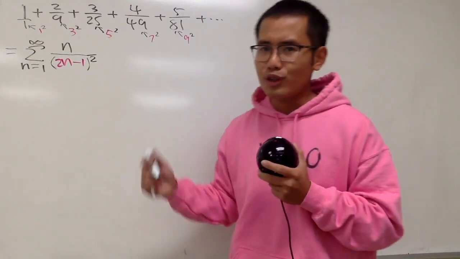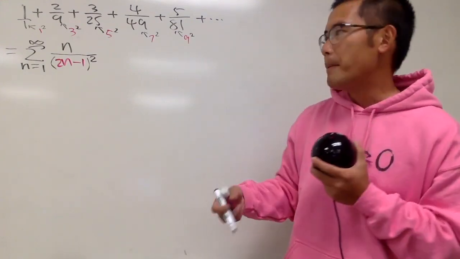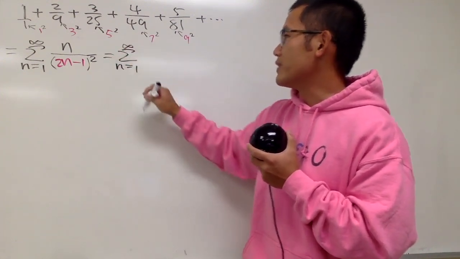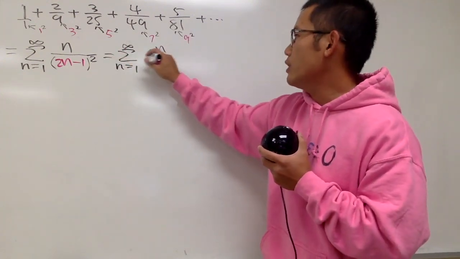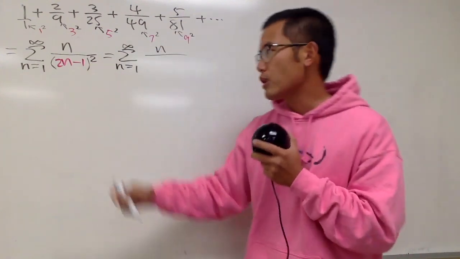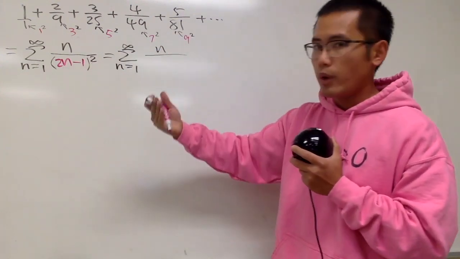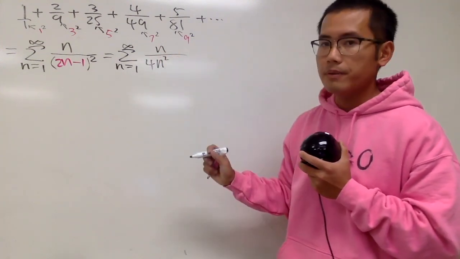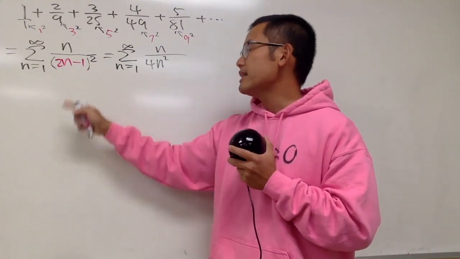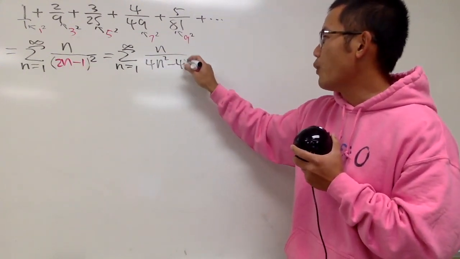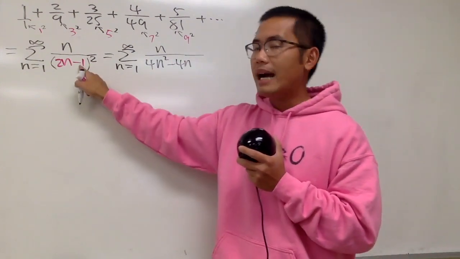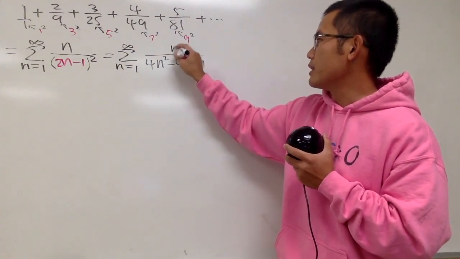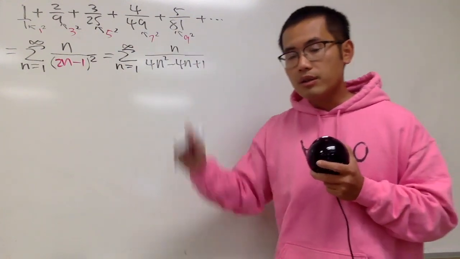Well, if you would like, you can also work out the bottom a little bit, because we can expand this so that we can pick up the powers easily that way, right? So let's go ahead and do that. The limit as n goes from 1 to infinity. On the top is just n over, you multiply this out. So you do this square, 2n squared with the 2, so it's 2 squared, which is 4, and then n squared, so we have 4n squared. Then 2 times this and that will give us a total of minus 4n. And lastly, you add the square of 1, which is just plus 1. So just multiply it out, or use the formula to work it out. Now this is what we have.